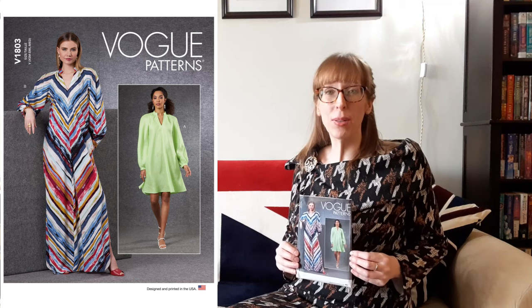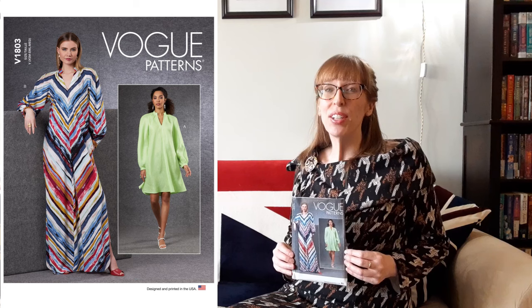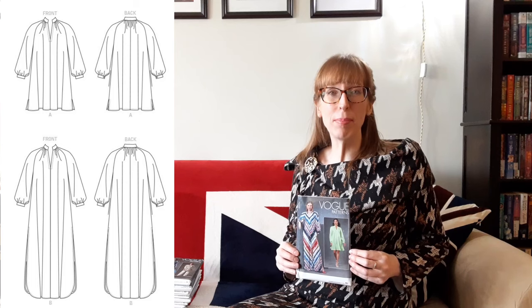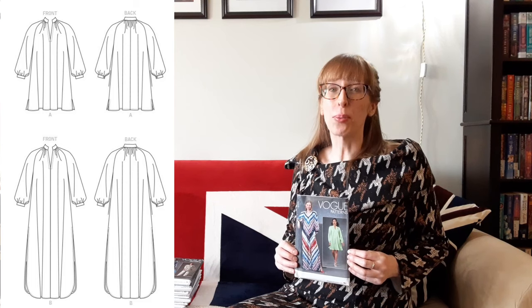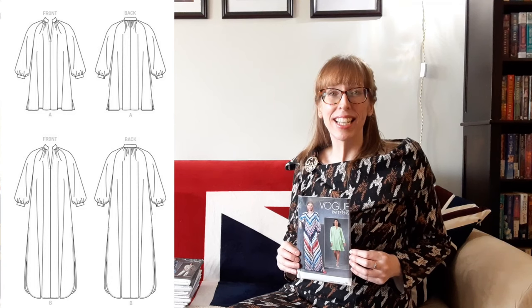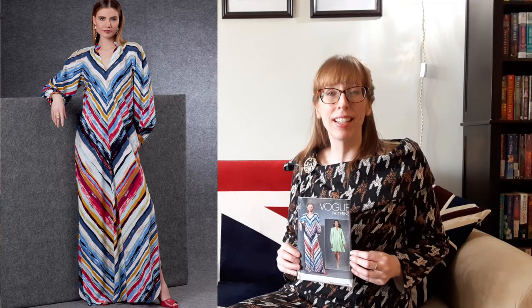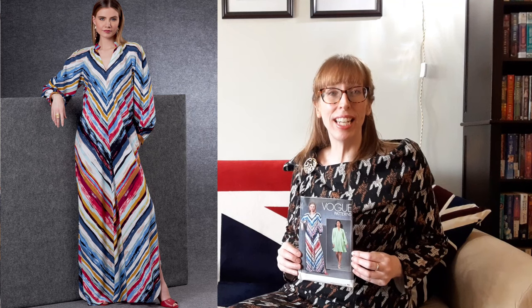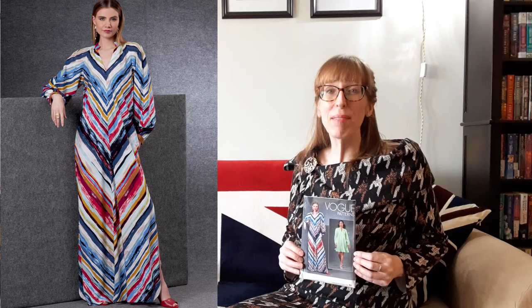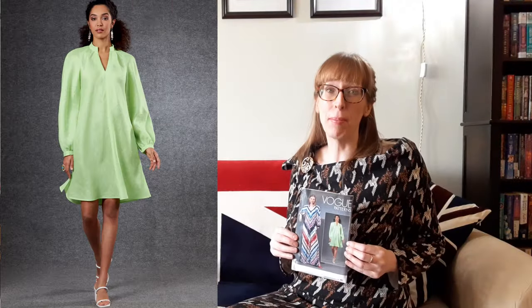1803 from 2021. This very loose fitting bias cut dress has a split front neck with gathers, a shaped stand collar, raglan sleeves with button cuffs, high side slits, side seam pockets, and stitched hems. The suggested fabrics are linen, poplin, seersucker, challis, and the pockets may be lined with lining fabrics. This pattern is for my mom.